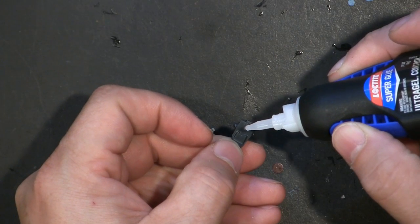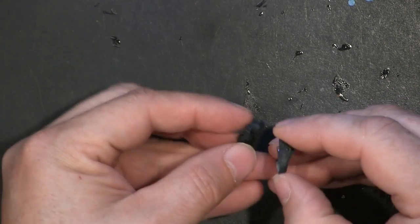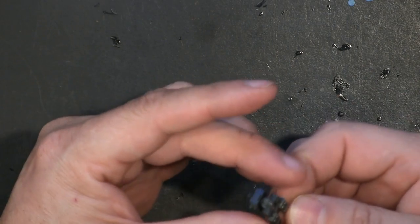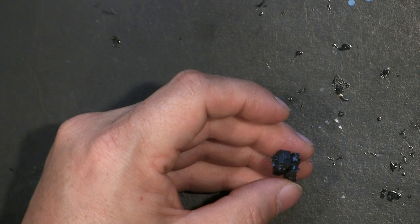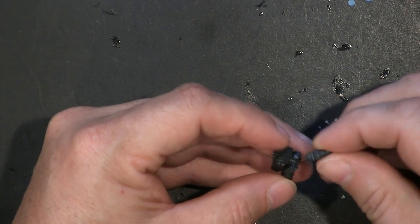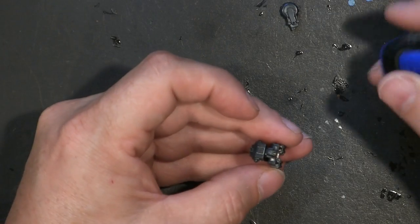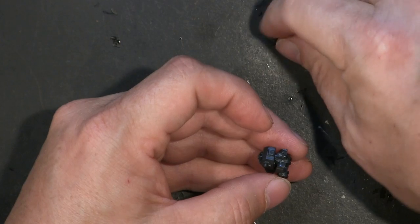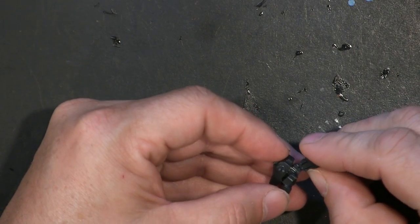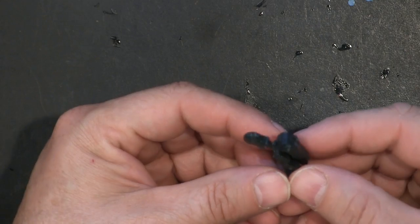Put a little bit of glue. The other reason why I like the gel control bottles from Loctite is, just as it says, you have a lot of control. That's pretty much the base of the model. This piece here is your wheel — oh, where'd my wheel go? I'm losing pieces left and right today. Oh, there it is. It goes in there like that. Slide a little bit of glue in there — tons of control. I think it's a little bit more expensive, but well worth the investment. It sets a lot faster.